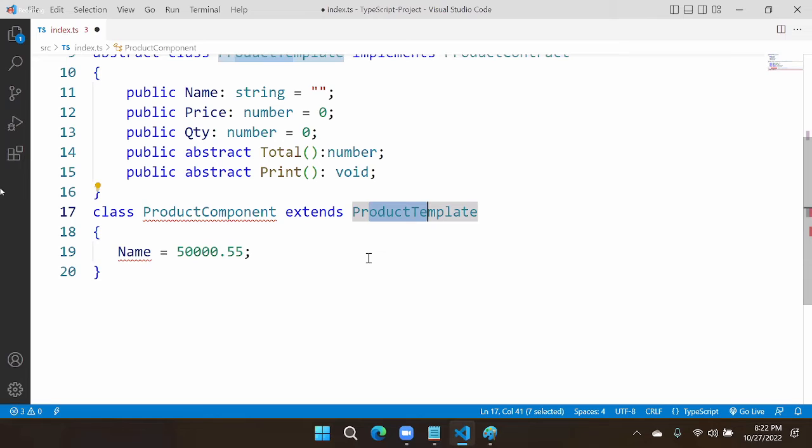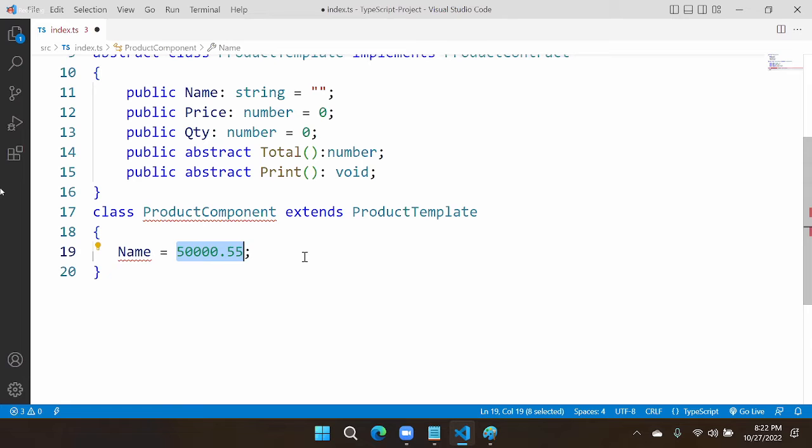They say abstraction means data hiding. What data are you hiding? Data hiding would mean you are hiding 50,000. Then why are you calling it data hiding? It is not hiding data. It is hiding the data structure. It is not hiding the data, it is hiding the structure.